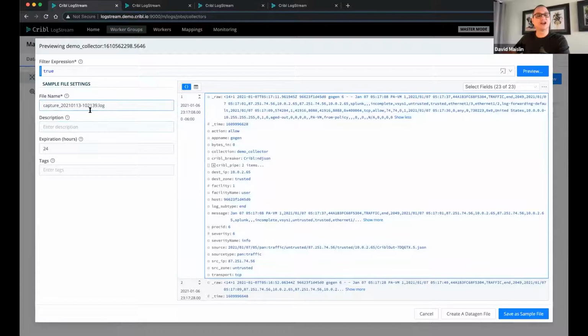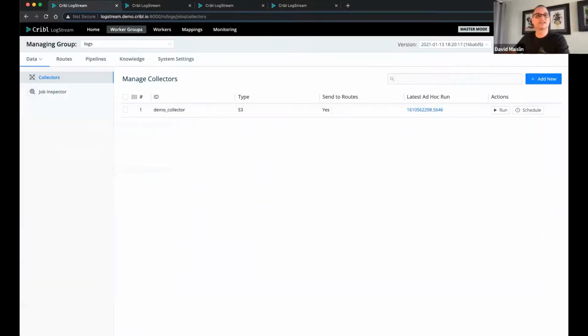Just like earlier, I can choose to save it and build an entirely new route pipeline pair, routing the data maybe to a different destination instead of to Splunk. Maybe I choose to route it to a SIM. Maybe I've decided that I wanted to switch to a new MSSP and I want to just have all of my data indexed to them. I could route all of my untouched data in an agnostic universal format, because it's landed in S3, it's not proprietary, directly to my destination of choice.